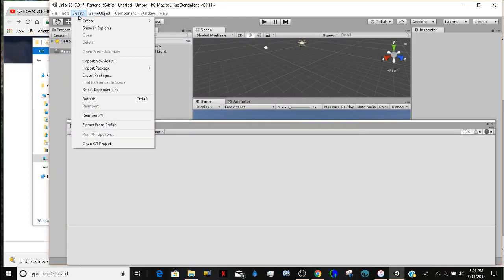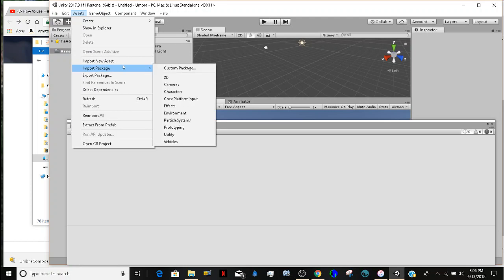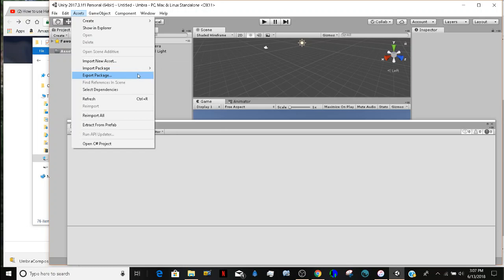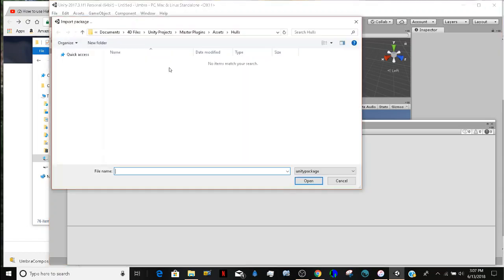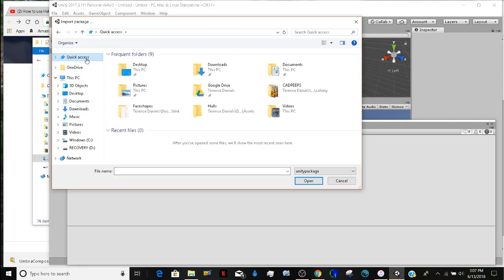So let me open up this package real quick. I know this is taking a while, but anybody else who's curious about how this works might be interested to see it. So I open up a custom package, and where was I? Let's see if it'll take me back there. No, it didn't take me back.